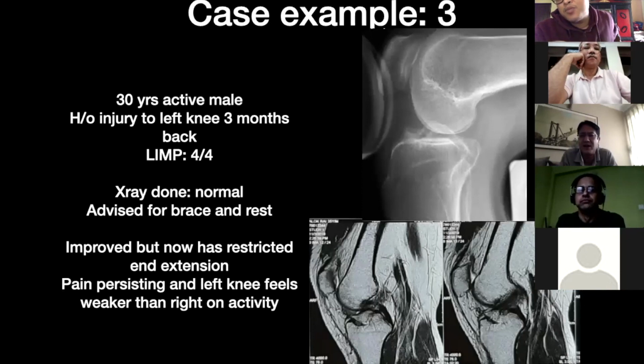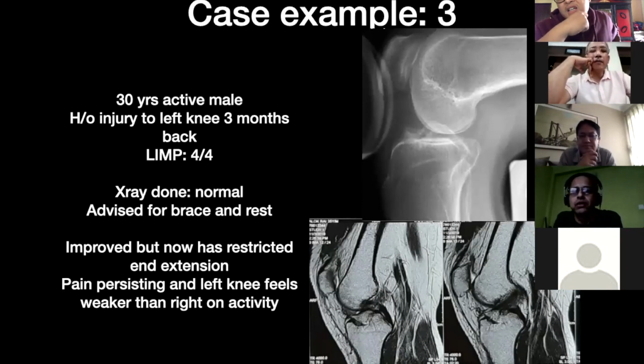Don't you think that this bone spike has caused the lack of extension, and impingement? Yes. Now, if that is the case, then I think I'll go in for an arthroscopy. Sudeep, sir, any change in opinion? No, I think we can still give it a try. He has just come to you after 3 months. So I would like to give him a try of some physiotherapy and see if his active extension improves. Okay. Amit, sir?